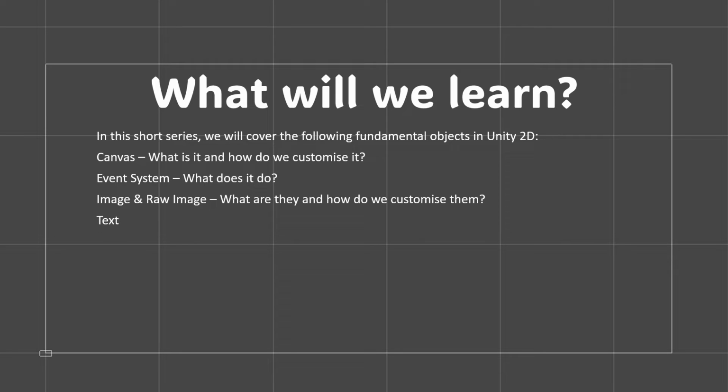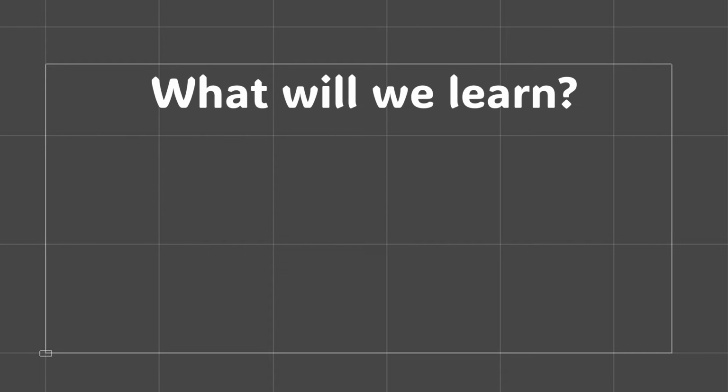We're going to look at text, and we're going to look at Text Mesh Pro text. Now, these might sound really similar, but we're going to look at the difference between Text Mesh Pro and normal text. How do we use Text Mesh Pro? What are its benefits? We'll cover panels as well, and then basically all the scroll view properties such as toggles, sliders, scroll bars. We've also got scroll views in general. So we'll have a look at scroll views, which is basically all of those put together to make a panel, and then you can scroll it.